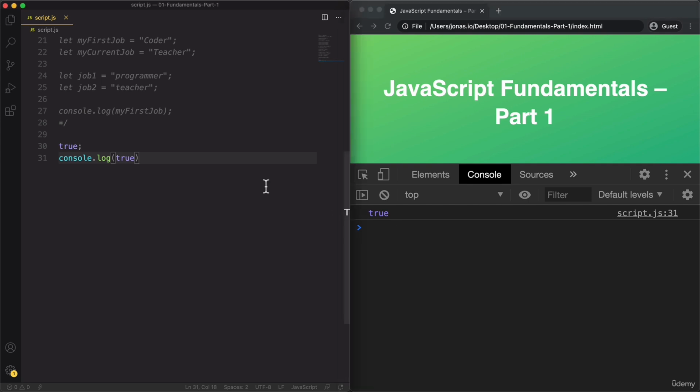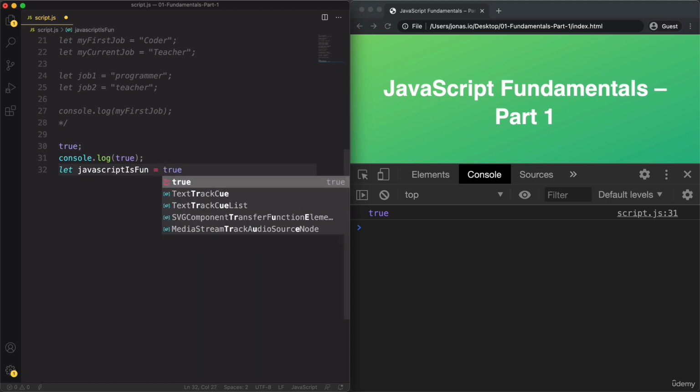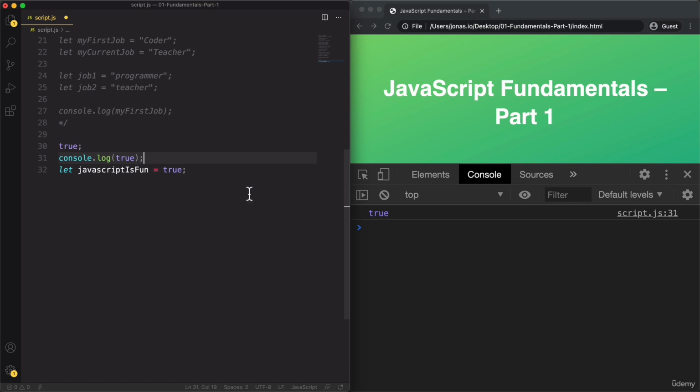And of course, we can also store Booleans in variables. So let's say javaScriptIsFun, using the camel case notation that we learned about before, and then set it to true. And now we can log javaScriptIsFun instead. But of course, the variable declaration here needs to happen before the log.